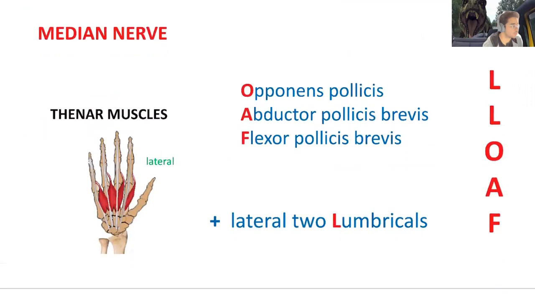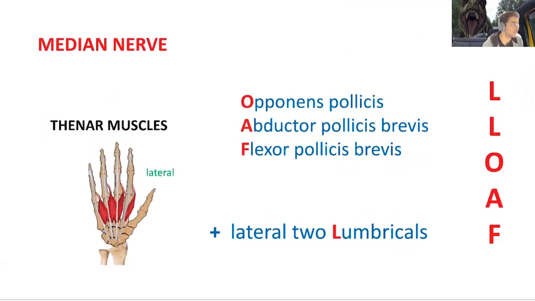Let's do this one. The median nerve is associated with the opponens pollicis, abductor pollicis brevis, and the flexor pollicis brevis. These are all done by the innervation of the median nerve, along with the lateral two lumbricals. Whenever we're talking about the hand, one half is done by the median and the other half is done by the ulnar. Keep that in mind. It's a very simple concept if you follow the divisional lines of the sensory as well as the muscle movement associated with your hands.